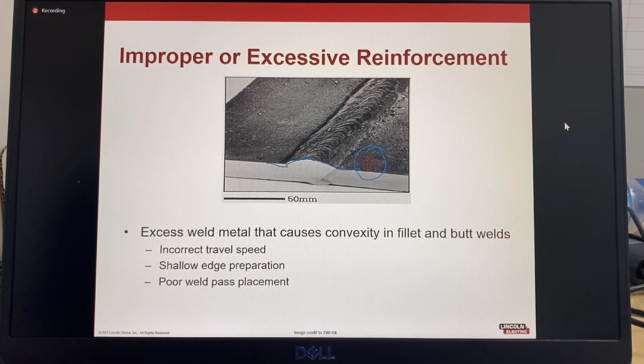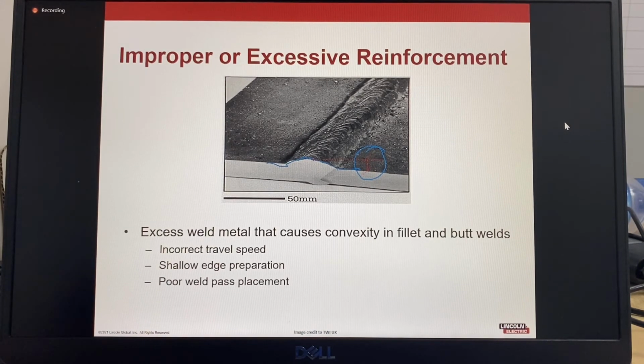Possible causes: incorrect travel speed, shallow edge preparation, or weld pass placement, which would require retraining and additional practice to develop experience. How you stack the weld passes in a multiple pass weld will affect your reinforcement.